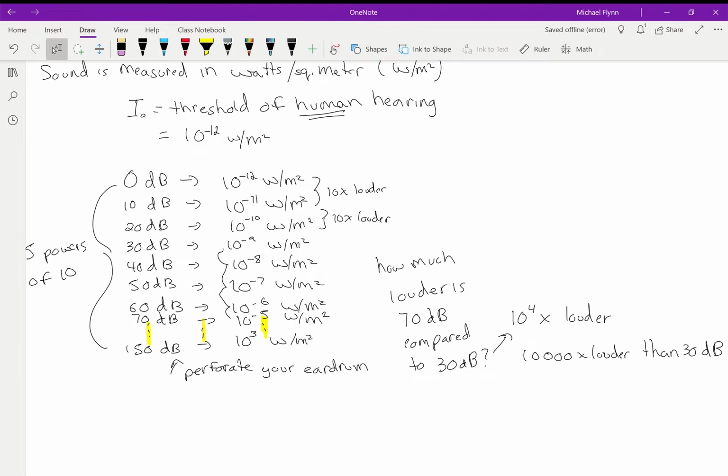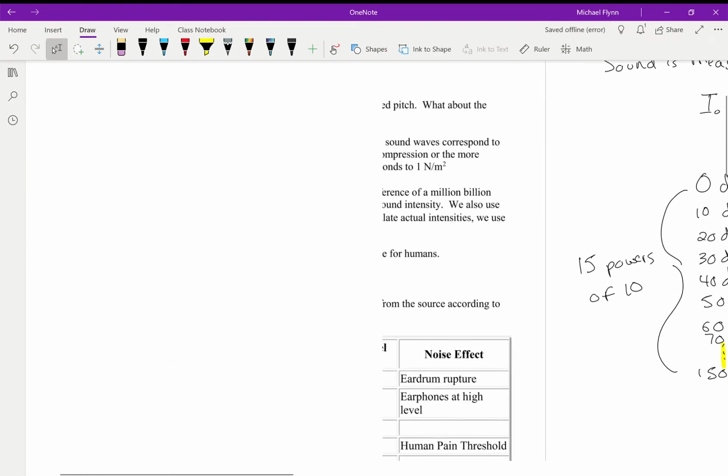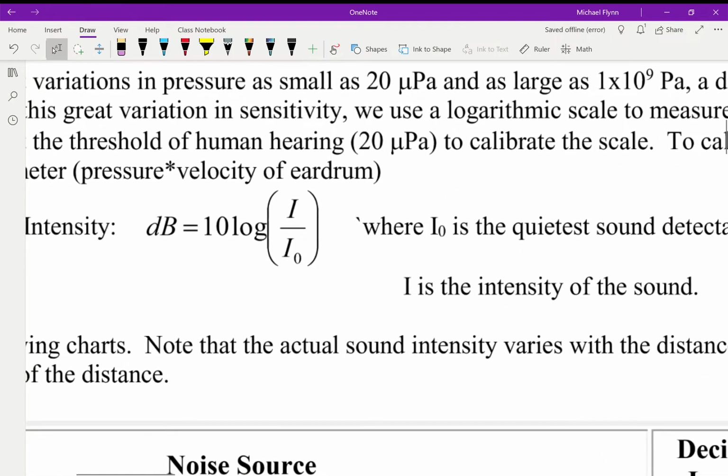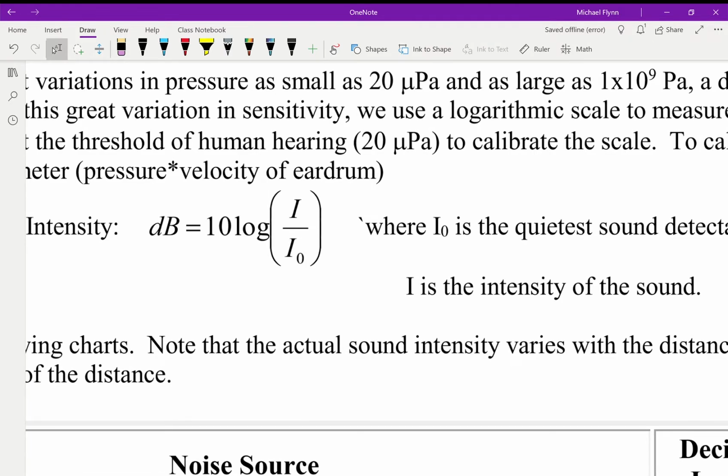It's really quite simple. Now, some students have been asking me, what's up with this weird formula? This is how we make the decibel scale. Look, it's grade 11 math. We don't need the formula to answer any of these questions, so don't worry about it. All you need is the chart. But let me explain the formula for those of you who care. The log in your calculator will tell you how many powers of 10 you have.